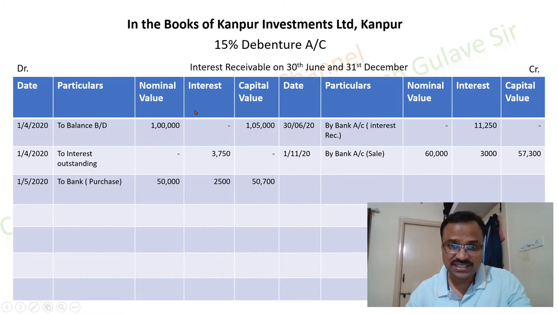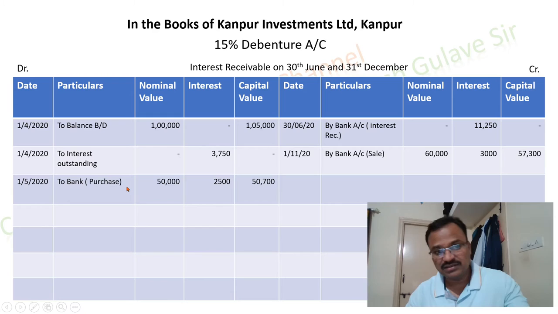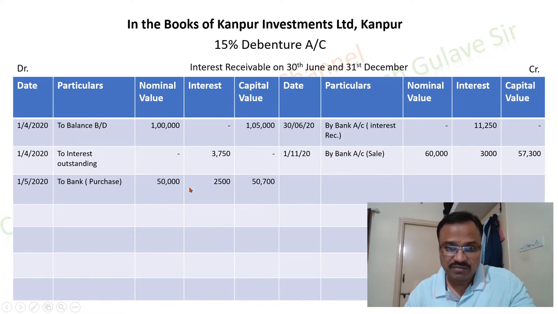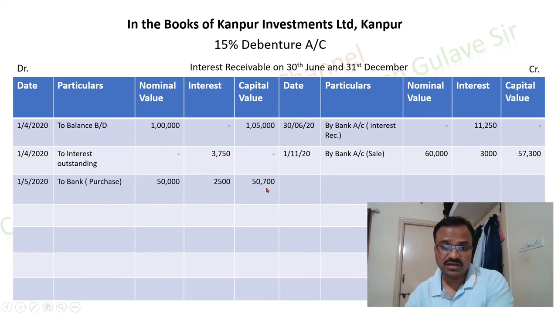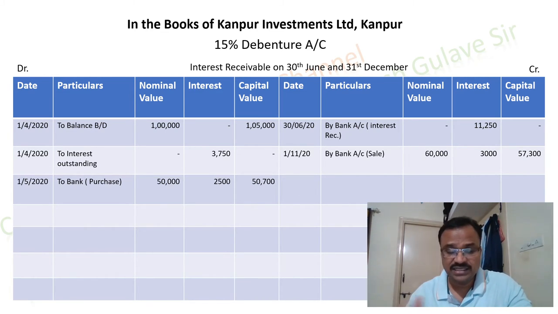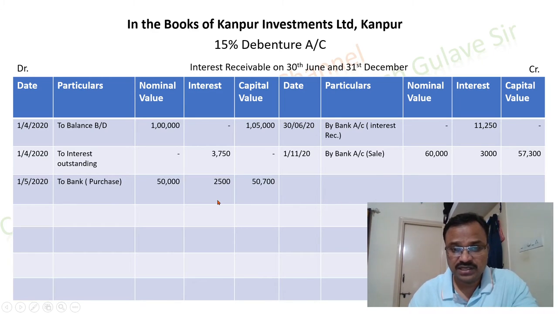Okay, so to understand how transactions are recorded, look at this transaction which is on the 1st May 2020 to bank, in bracket purchase. So basically here the firm has purchased investment of the face value of 50,000. Okay, but actually they have paid more than 50,000. So in capital column we have to record that amount. And if the transaction is ex interest, we have to exclude the interest, and if the transaction is cum interest, we have to include that interest in this price. Okay, so we are going to discuss this in further slides. Okay, so here basically I wanted to show you the format of the investment account, right?